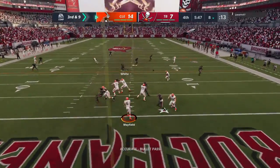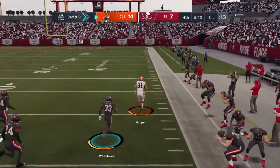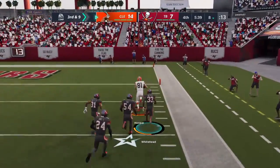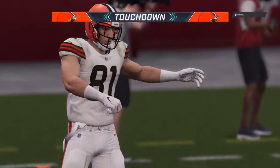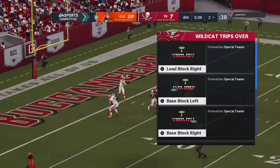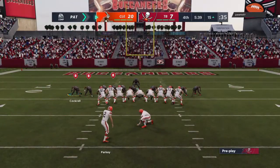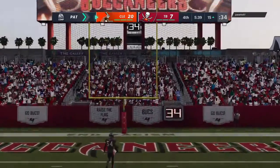From the shotgun, it's Mayfield. And it's complete. Hooper. He's at the 50. The 30. Past the 20. And all the way in. Touchdown, Cleveland. Austin Hooper. 92 yards. And the Browns add on to their lead. And I think it's safe to say we won't call many touchdown passes longer than that this year, partner. No, I would agree with that totally.